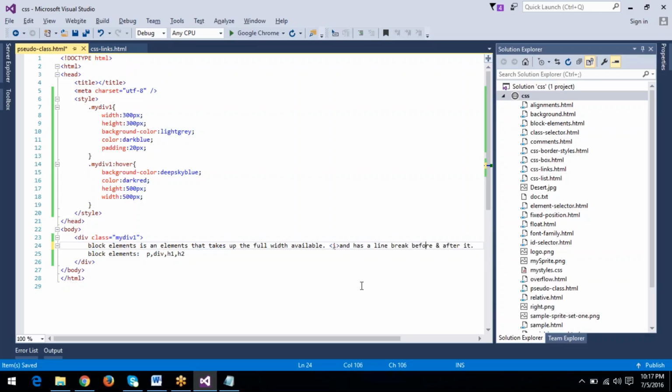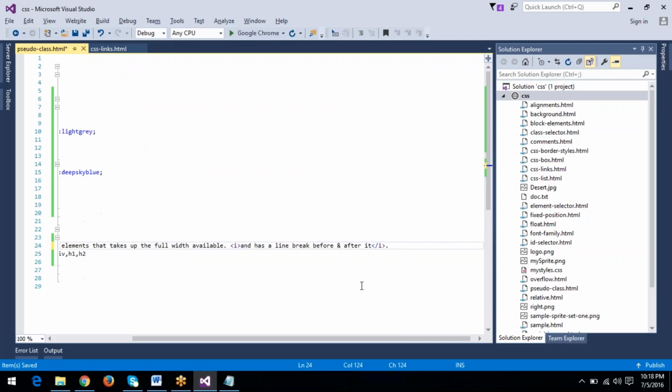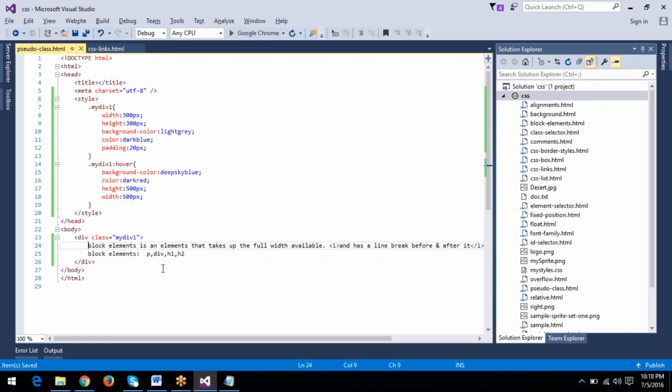This is one element, okay, I tag, and this is the second element. So we can find out the first element and last element of inline elements in a particular div element.